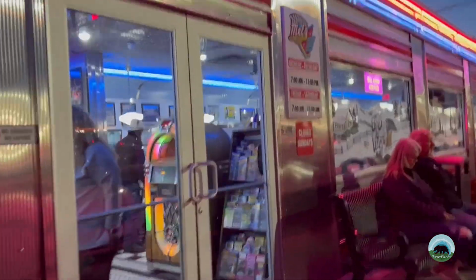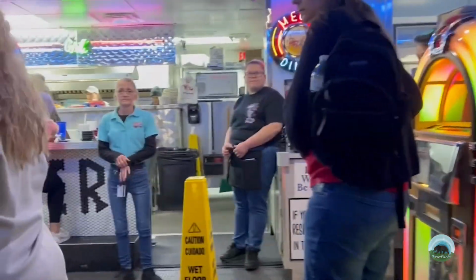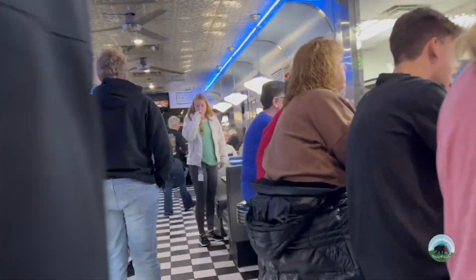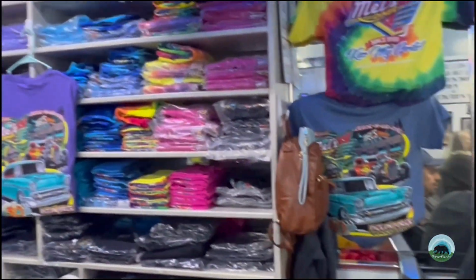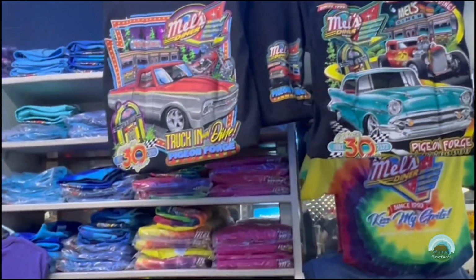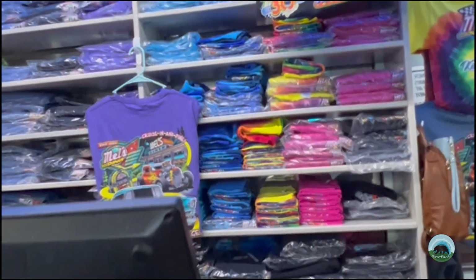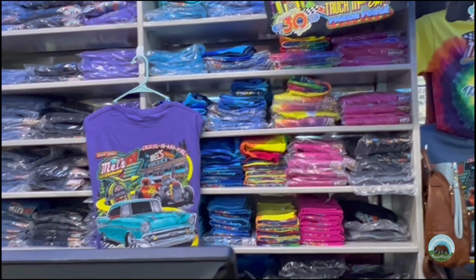And once you manage to push past the other parking lot winners waiting outside with their buzzers to get to the replica 1950s diner chrome doors, you will find the hostess to the right behind a glass counter. They will happily provide you a buzzer and a spot in their wait list, as well as the opportunity to buy a souvenir t-shirt and memorabilia of your experience at Mel's.